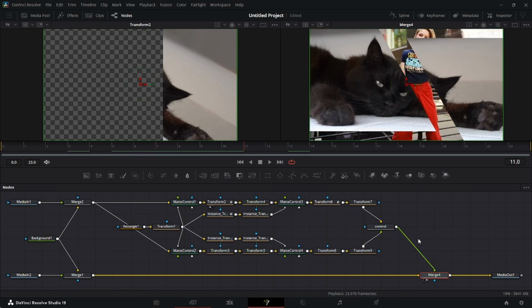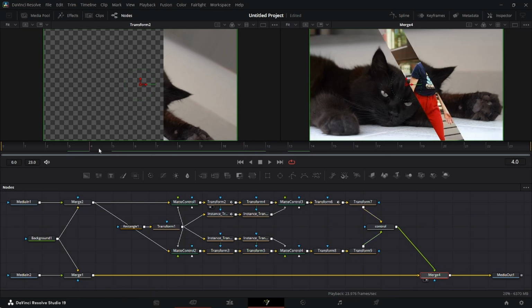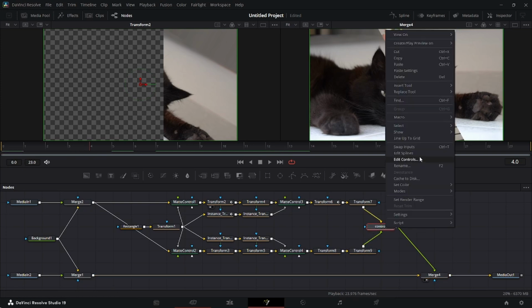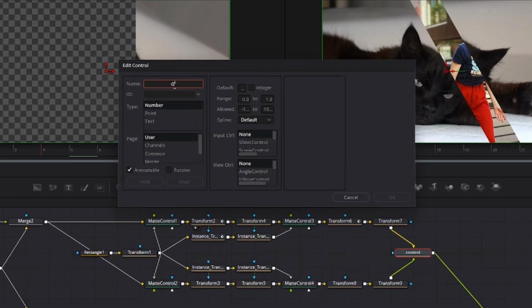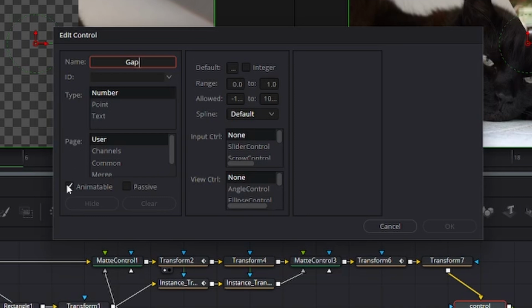Now what we need to do is I want a situation where I can control how wide this gap is. So I'm going to go to this control, right click on it, click on edit controls. I can say gap. Then I can uncheck animate. I want the default value to be maybe 0.02.